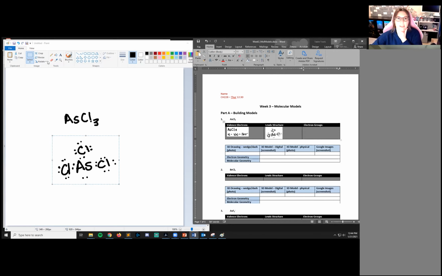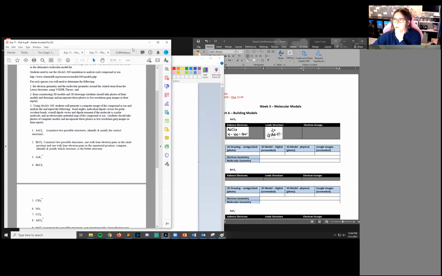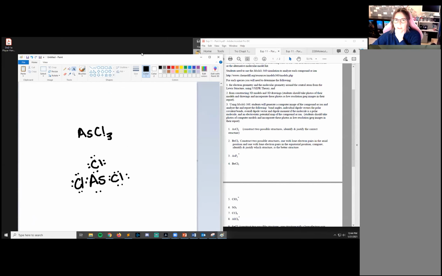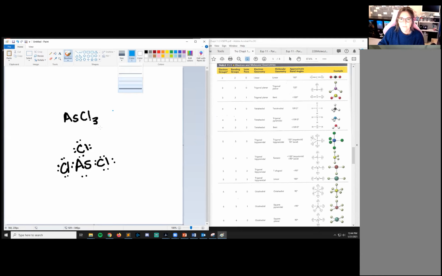And now for electron groups, you should have identified this. Here for electron groups, we want to reference our TRO textbook to help us out with what this means. We've got electron groups, bonding groups, and lone pairs that we have to identify for each one of these. For electron groups, what you want to think about is, around your central atom, how many positions, how many pairs of electrons do you have coming off of arsenic?